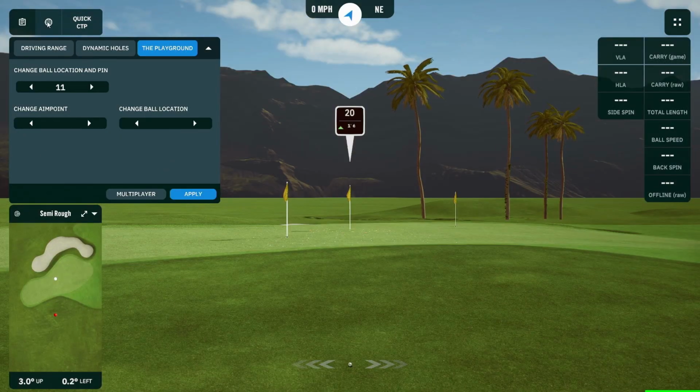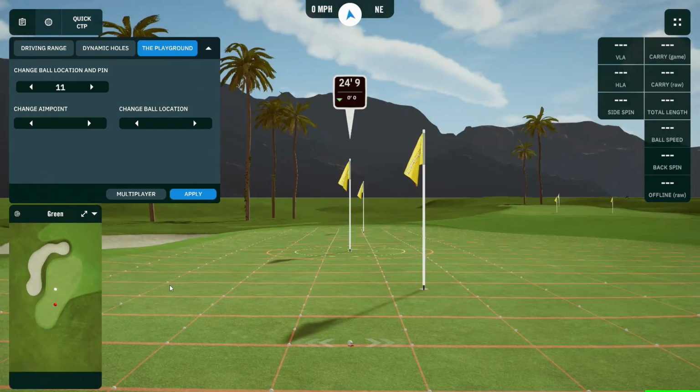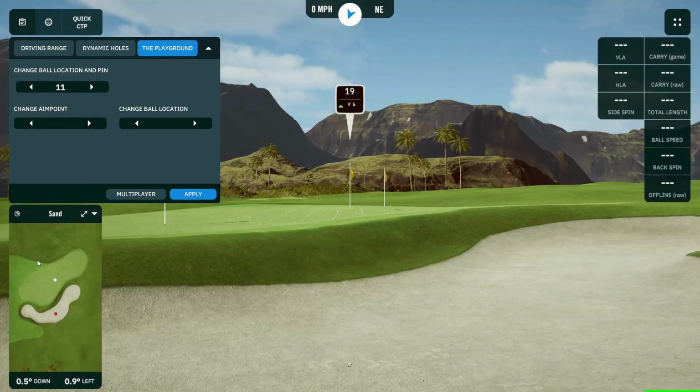You can also go on screen if you want to be a little more exacting, but I want to be just off the green right there. You can click with that ball, and you can put your golf ball anywhere. If you want to practice putting, you can bring that ball right on the green. Then you want to go back to hitting shots out of the bunker. Be easier on the map. Just click right on the bunker. You're back in the bunker, and you can practice any shot you would like.